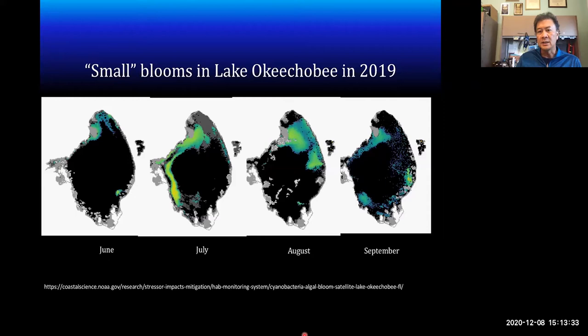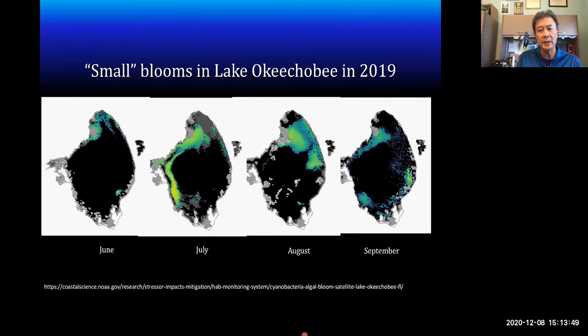There are dynamics in those microbial communities that we want to better understand. We think some of those blooms can be fed by nutrients and temperature changes. We've focused on Lake Okeechobee nutrient inputs, and we are midway through this project, applying metagenomics and genomic methods to try to better understand that. Hopefully by next year we might have more answers on the microbial community of the lake and the predictions and dynamics of Lake Okeechobee algal blooms.